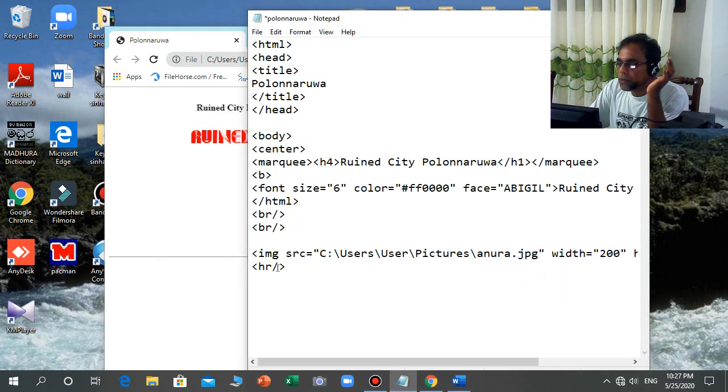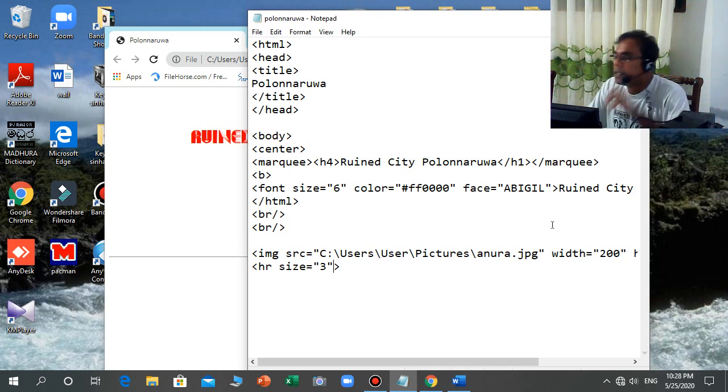I can give this HR tag some more attributes and values. HR means horizontal rule, and I can give this rule some size. Size equals, let's say, 3. Now the HR tag, which was earlier an empty tag, I made into a three-part tag, because I used some attributes and a value. There are very few tags like that. The H1 tag we cannot do that with, but here we can.